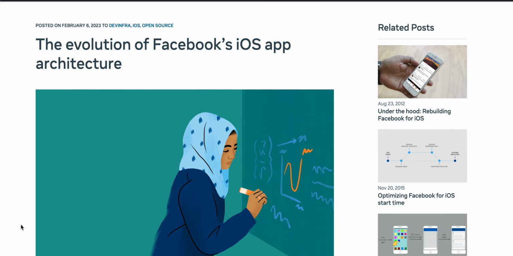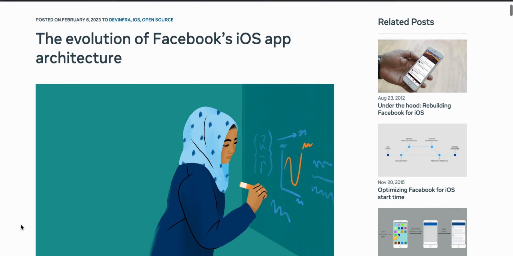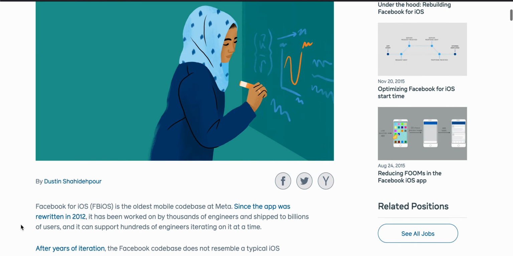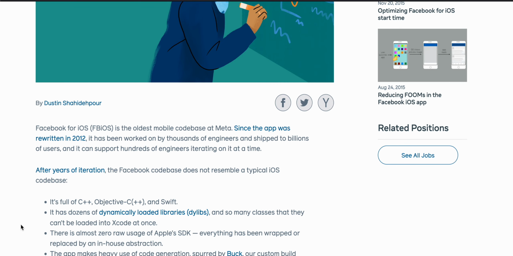Yeah, they have mentioned doing some kind of a UI framework based on React, but still it is not in JavaScript as such. I think it is still in C++ or Objective C or Swift. I know they have some kind of an Objective C framework for iOS for doing UI designs. I think it was called Async Kit. I'm not exactly sure, but yeah, we can go through this article.